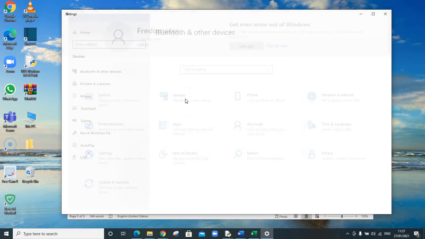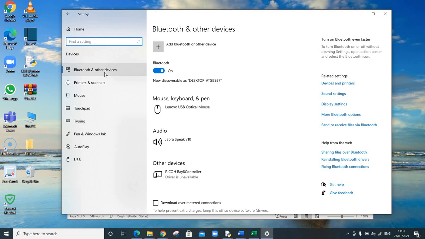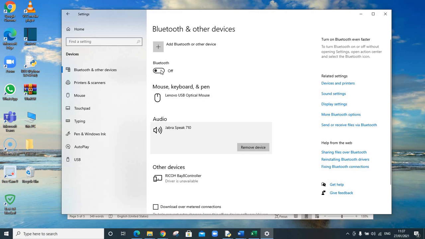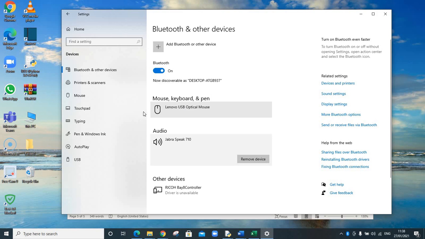So if I go to devices, you can view your devices like your other Bluetooth devices that are connected or around your computer that your computer can see, and you can play around with them, click on them. You can remove one if you want. You can turn off the Bluetooth if you don't want it to be active, or you can keep it on.